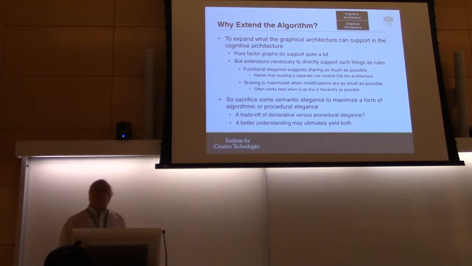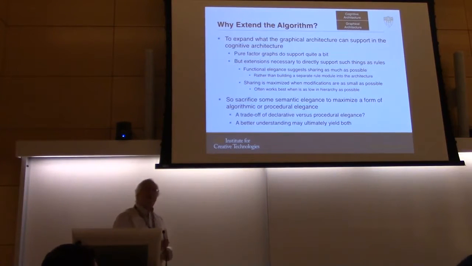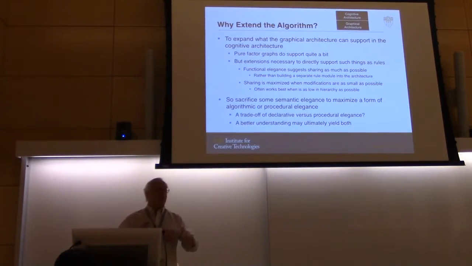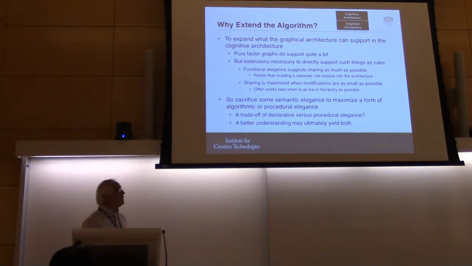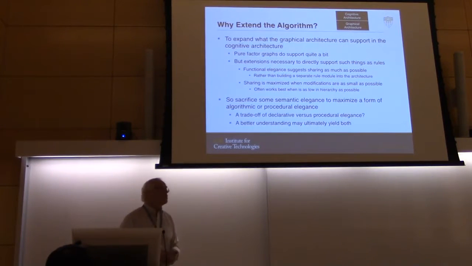So what we're going to do is sacrifice some semantic elegance in service of what can be considered algorithmic or procedural elegance. Again, it took us a while to realize that this is what we're doing. You can also think of this trading off declarative versus procedural elegance. Perhaps if we understand all of this well enough in the future, we'll be able to have both. We've made some effort to do that. Abram Demski, my student, who's one of the authors on this, really cares about semantic elegance and cleanness. We weren't able to figure out a way of doing that here, but he's developing a different architecture that might yield something like that. But ultimately, there's a hope for that. In the meantime, to continue making progress, we sacrifice a bit of the semantic in service of this other form.